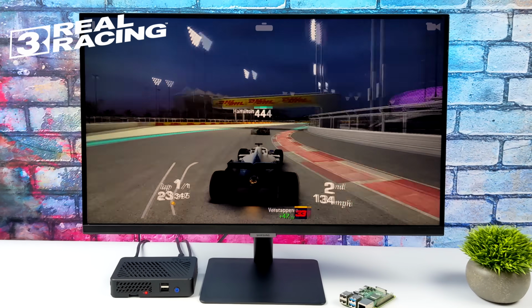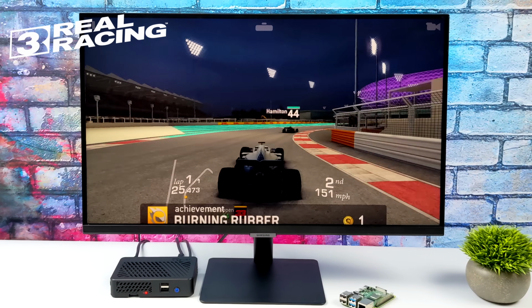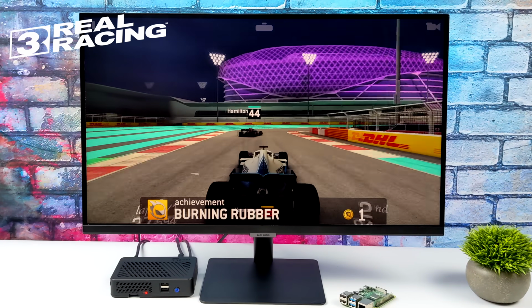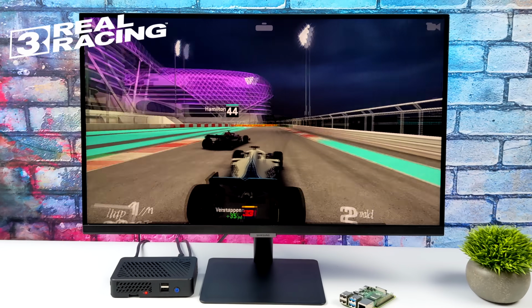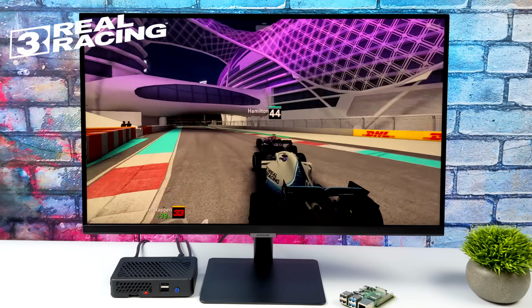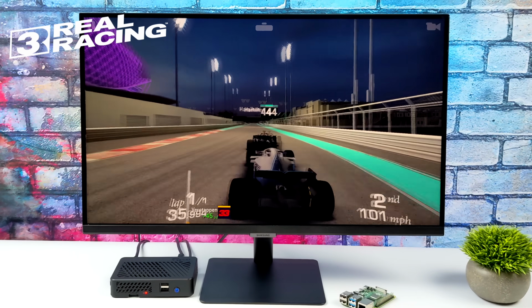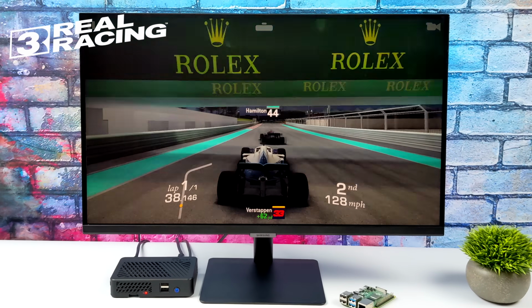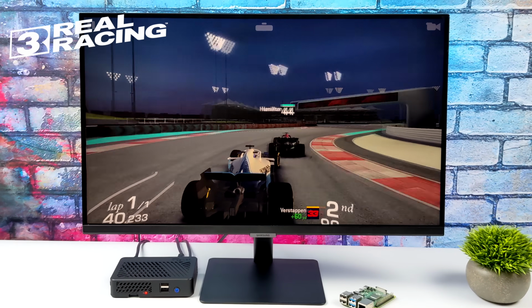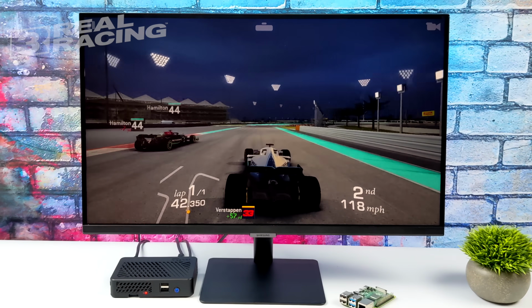And by the way, Bluetooth and Wi-Fi are working with this build. I'm using an Xbox controller connected over Bluetooth to the Raspberry Pi. And any game that supports a controller natively, it will work with it. Real Racing 3 is one of those I always like to test because, you know, it's been on the market for a while, very well optimized, and it does work really good on low-end devices like the Raspberry Pi 4.